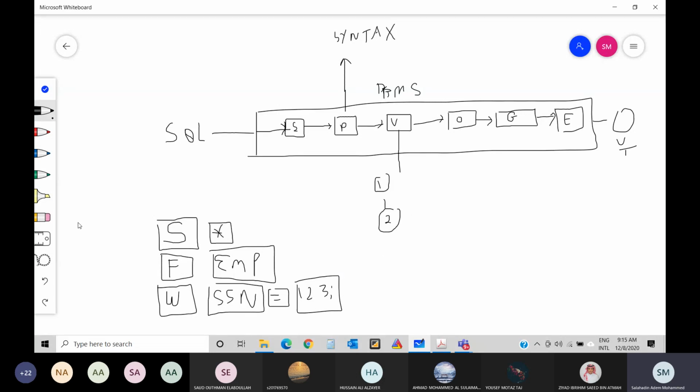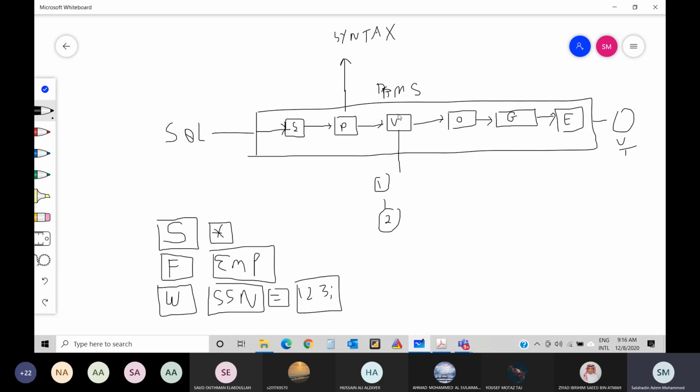For example, I know the salary table exists in the university and I want to check how much everybody is taking. Then I can write select star from the salary table and press enter. Oh, there is a table called salary, fine. But the computer will not allow me to execute it. So the validator will stop me. Why? He will check whether Salah is allowed to run this kind of SQL statement. Does he have a privilege? Is he allowed to see this table and this column or not? So this is called privileges.